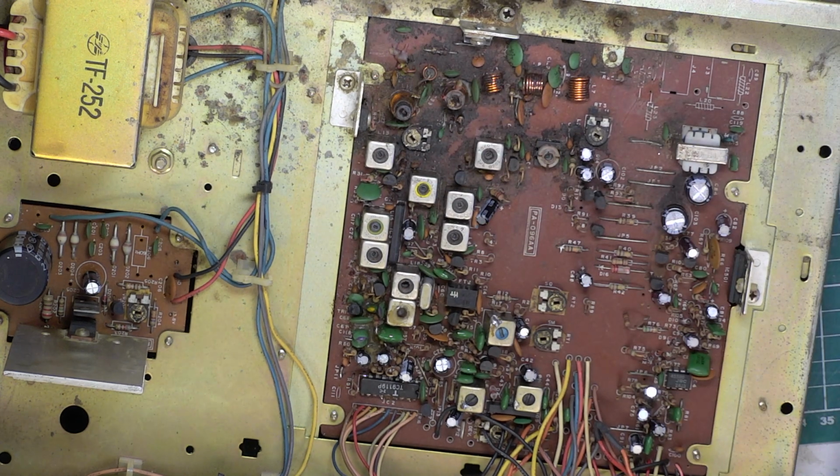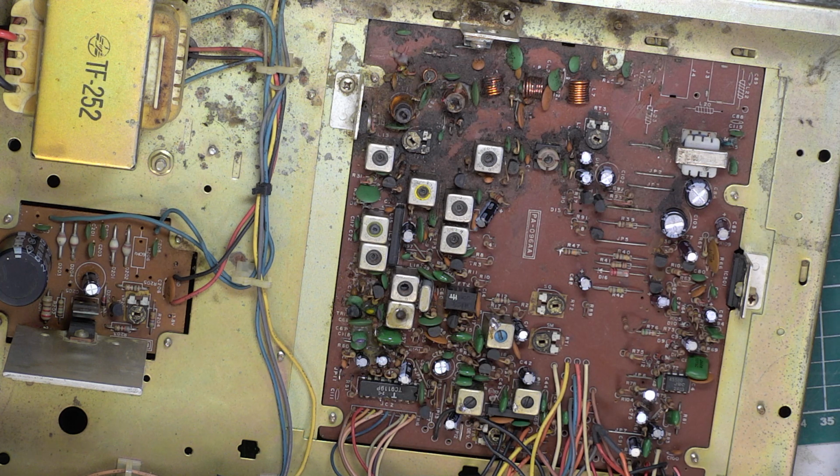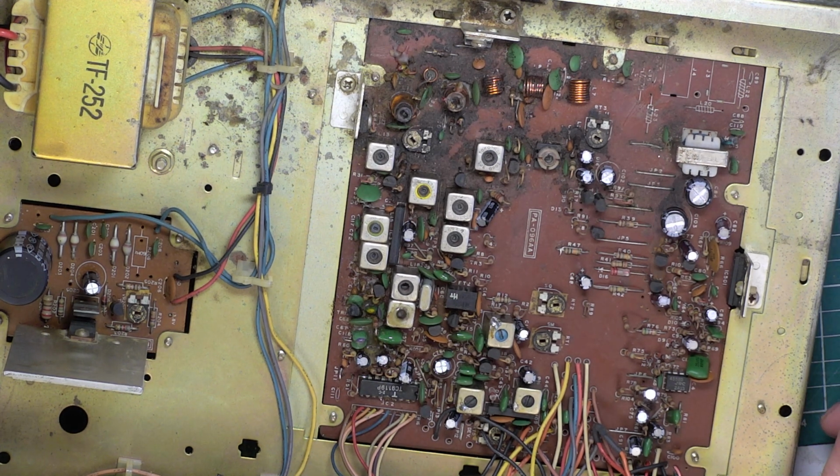So it's doing a good 3 watts now. I'm not showing you the meter. So I've had the transmitter running now, and it's full scale deflection, so it's 3 watts. Disappointing, but that's how it is.